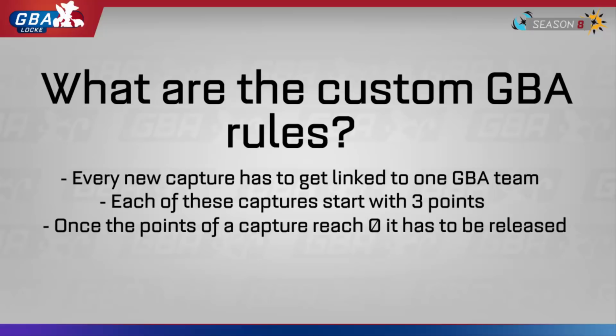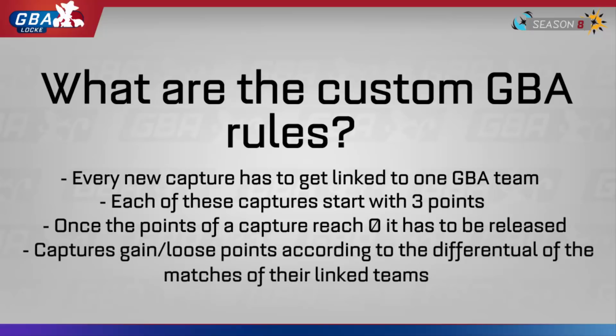So how do Pokemon lose or gain points? That is very easy, because each week the mons will lose or gain points according to the differential of the matches of their linked teams. So starting with my starter, of course linked to Borussia Dortmund, if I end up losing my week 1 match 2-0, then my starter will lose 2 points, leaving only 1 point. I can still use it, but it's close to dying.